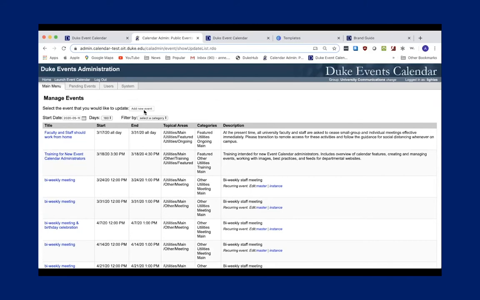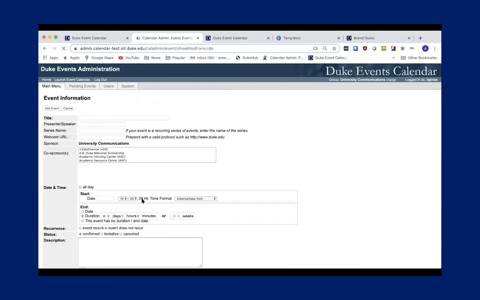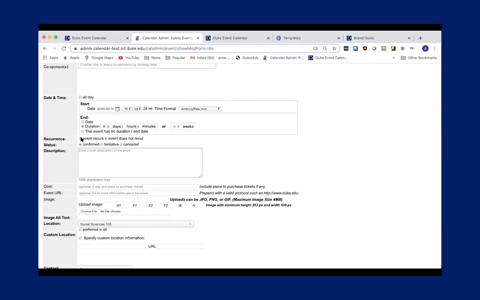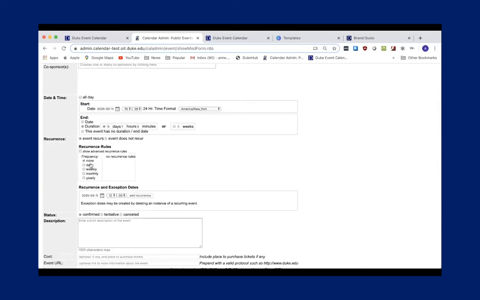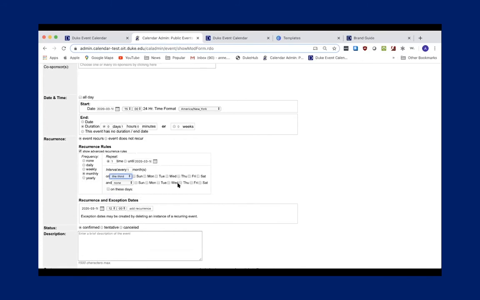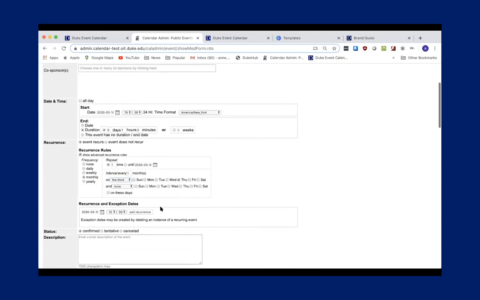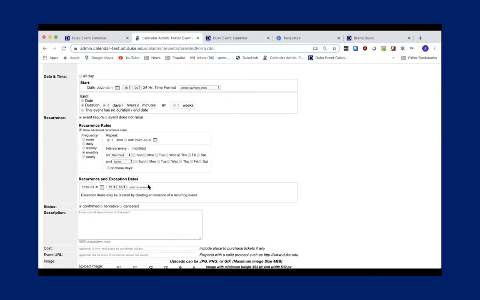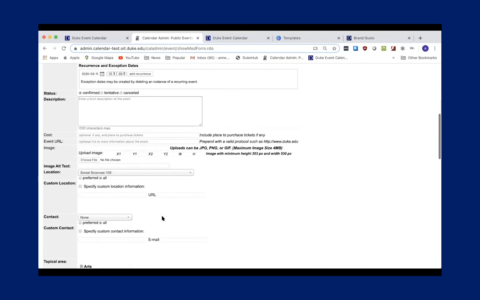What else didn't we do? Let's add a new event. We'll show that an event recurs. We can choose daily, weekly, monthly. We can even have the detail if we click show advanced rules for something that happens every month on the third Thursday. That may have the problem of being a challenge with Thanksgiving. So we would maybe need to add a recurrence because it's going to happen on Wednesday that week, or that we would show that one is just not happening.